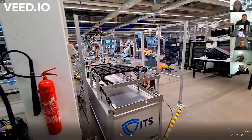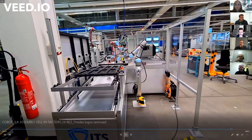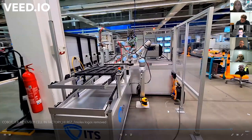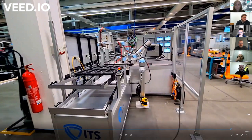So this is the scanner which allows us to make the cell open, safe, and somewhat collaborative, in that if there's an action to be done, a person can go in, the scanner sees the ankles, and it suspends the action until the person leaves the area. So this is the kind of thing that we're doing. And that's really the kind of thing that we're automating in the area.